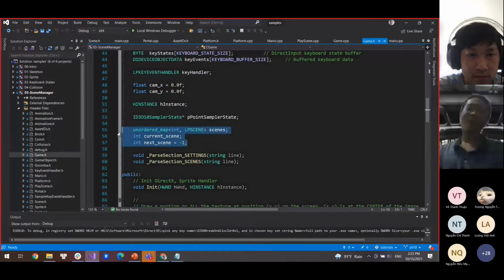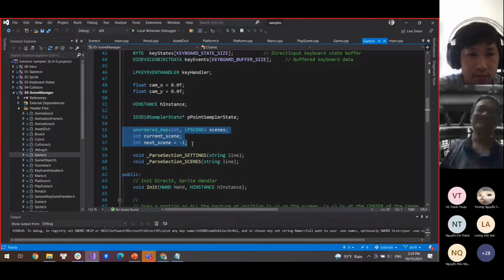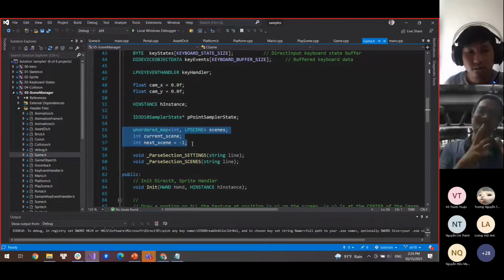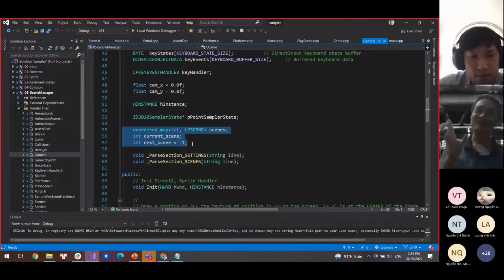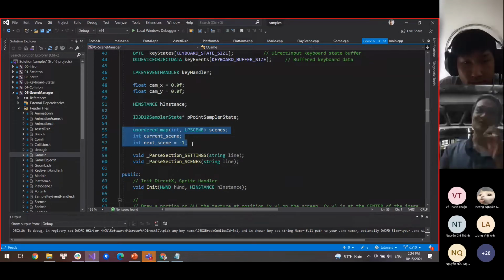To be honest, I have to admit that I was lazy. I need to be better in terms of architecting the code. We should create an object named scenes manager, or scenes with a plural, exactly the same as the text. I was lazy, so I put it here. Okay, so just to make the change.